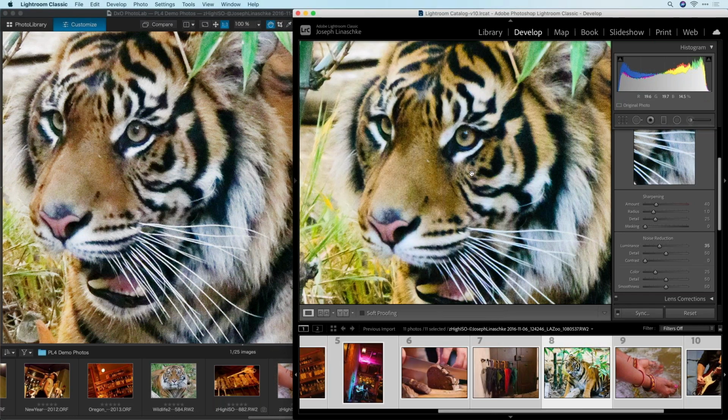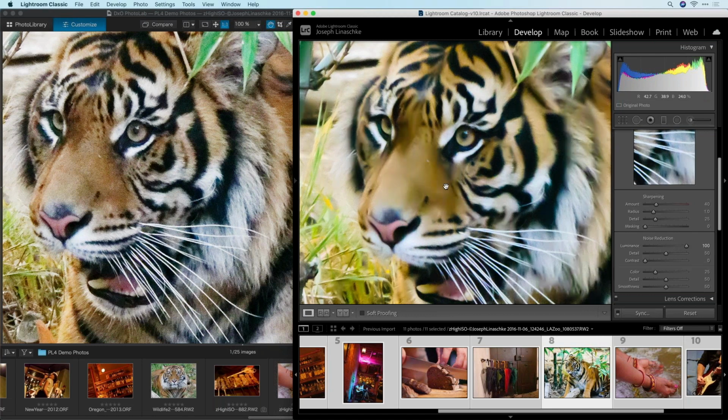All right, now let's take this up. Let's see how much better we can get. Now, I will give Adobe some serious credit here. This is totally real time. As I'm dragging this back and forth, we are seeing this in real time. Again, yes, very powerful machine, but we don't have to wait until export to see the results on the whole image. But as you can very clearly see, as I start to drag this up, we really start to lose detail very quickly. Let me take it all the way up to 100.